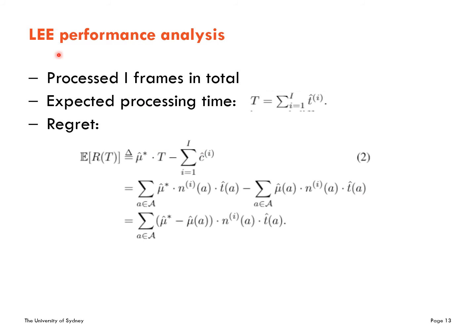Now let's come to the performance analysis. Because we only have very limited time, we don't have enough time to go into detail, but I will give you a quick introduction. First, let me define the regret as follows, which is an accumulation of every time we choose a non-optimal action. By putting the action forward, we can see the equation as follows. To bound the regret, we want to bound the value in front, and then we bound the accumulated reward of all of the actions.